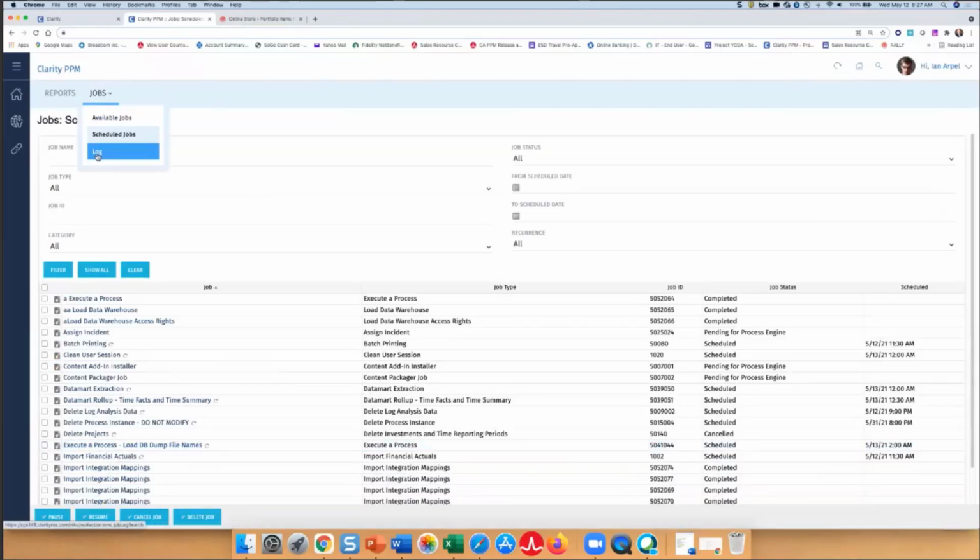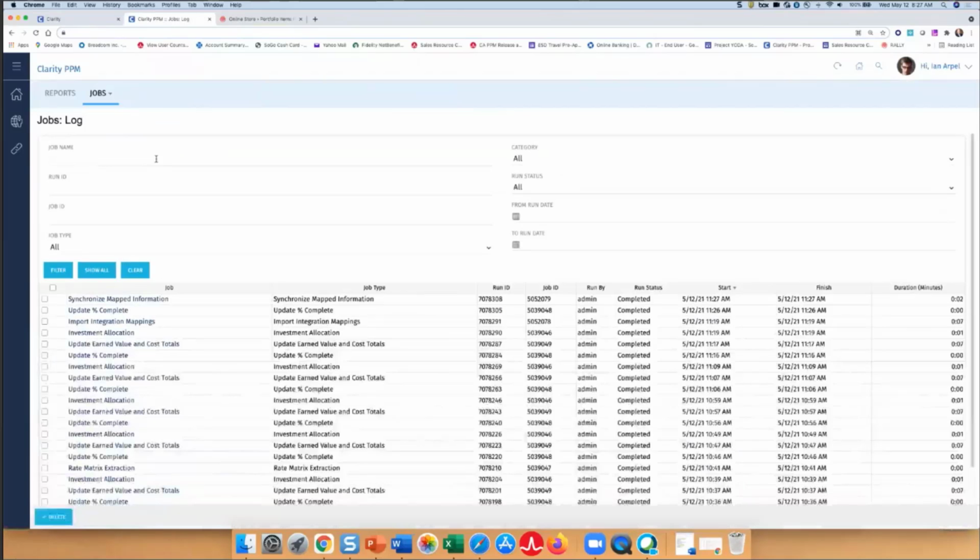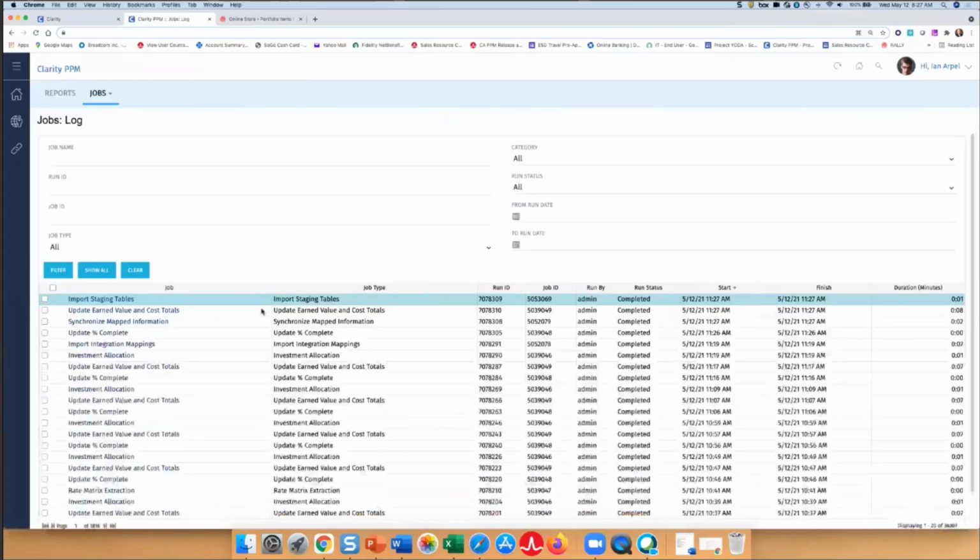So I'm going to go over to my log. This is an area that you should be interested in if there's any kind of troubleshooting that needs to take place. I can see the synchronized mapping is completed. Now, the second job is to bring data back from Rally and populate those staging tables and then bring that into the system. So I'll just refresh here, and I'm expecting a second job to pop up on the top of the page called Import Staging Tables that's completed. All right, so that job ran by itself. I didn't have to do anything.